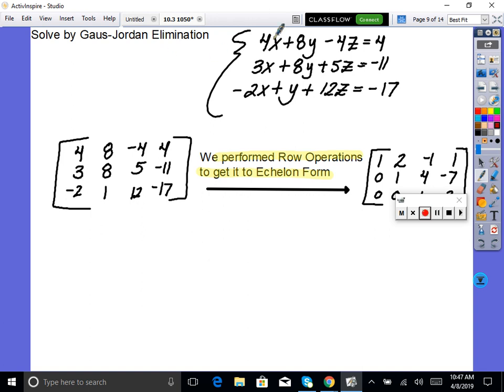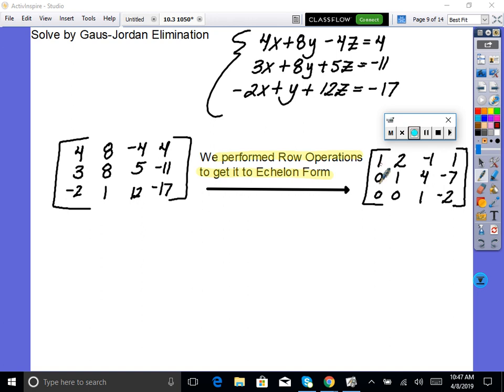So basically, guys, we already have done this one. We took this, we wrote it in its matrix form. We did math, and we got it to this form right here. Now, normally, when we got it to this form, we did back substitution. If we are now going to go Jordan, we've got to keep going. So you do start out the same, okay? Now watch. I would maybe write down in my notes at this point how to keep going.